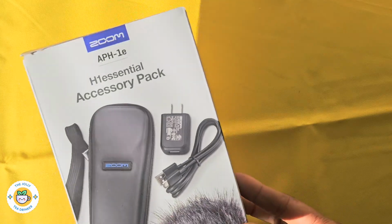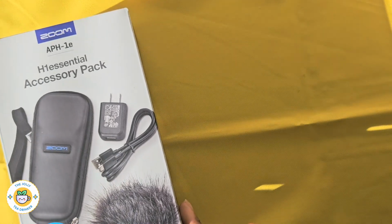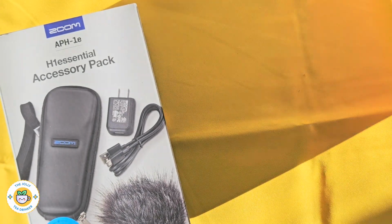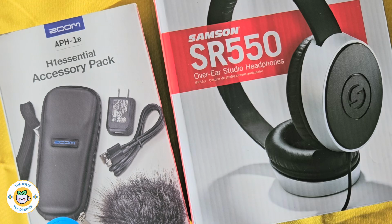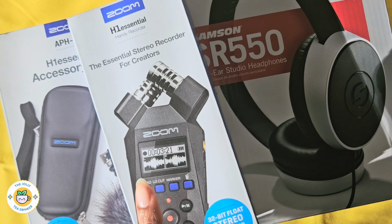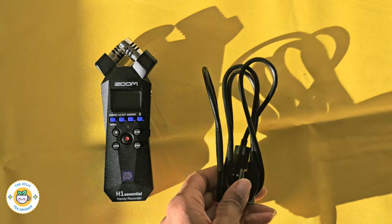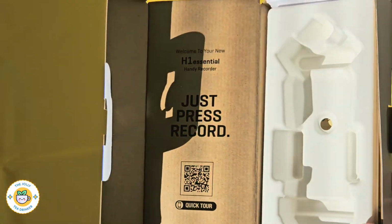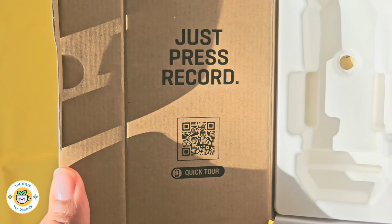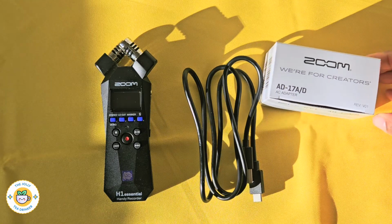My recorder arrived with an accessory pack filled with lots of goodies, including a pair of Samsung headphones. Among other things inside of the box, the Zoom H1 Essential microphone also arrives with a USB-C cable and a QR code that leads you to a great quick start guide. There's also an AC power adapter, but I choose to use good old AAA batteries.